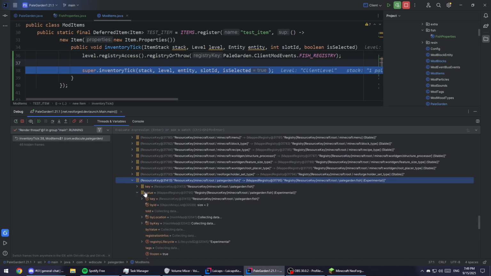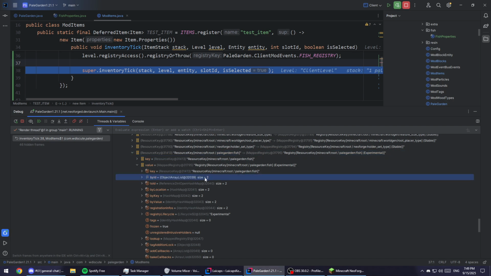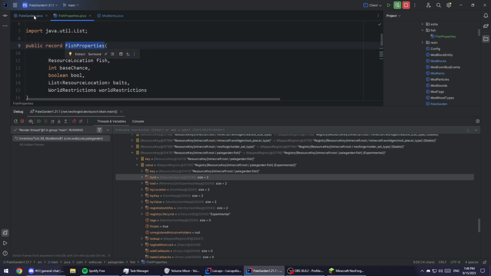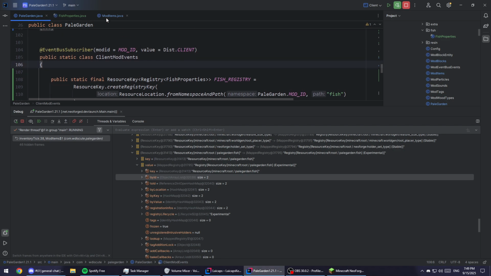And here we go to values, and you can see size 2, which are the two JSON entries converted into a fish properties record. So those two JSONs are now converted into a fish properties record and are stored inside of the registries of the game. Okay. And that is mostly it.